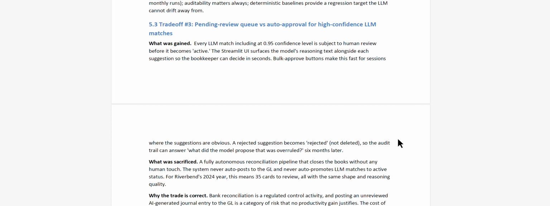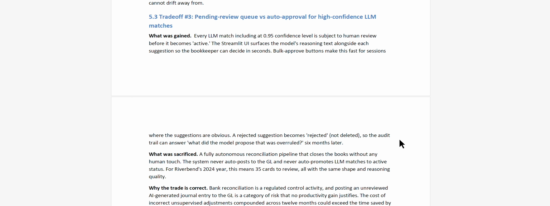And then the pending review queue versus auto approval. I think I had talked in the proposal about just letting things flow through. And I kind of wound up with that pending review queue just to give the bookkeeper the opportunity to look at it and say, yeah, this is right, or no, it's not. So the bookkeeper can look at the things that SQL matched and say, no, that's not right, and break it. Or conversely, go into the unmatched items that even SQL didn't pick and match them up, right?